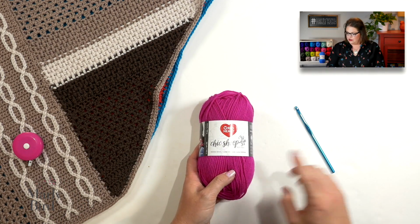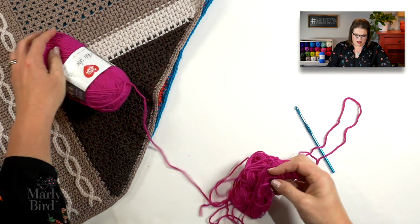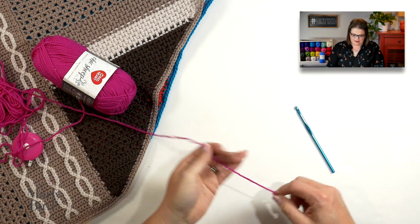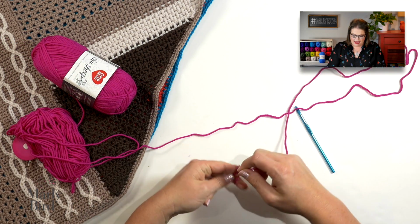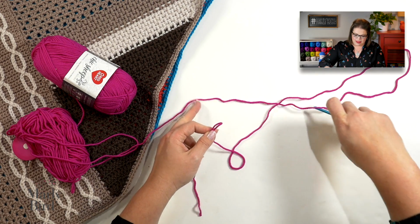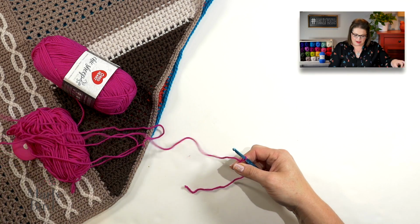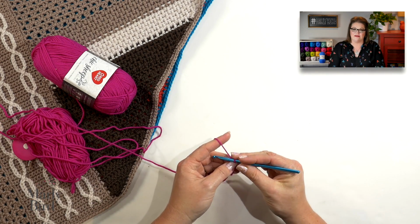I am going to use this color for this example, but I already have it all out right here, so that way I didn't have to mess with it. And we're going to begin with a slip knot. So go ahead and put a slip knot directly onto your hook. I'm starting off with an H hook. You can as well, or if you want to go up or down a hook size because you know that you have a tendency to be tighter or looser, I will leave that up to you.